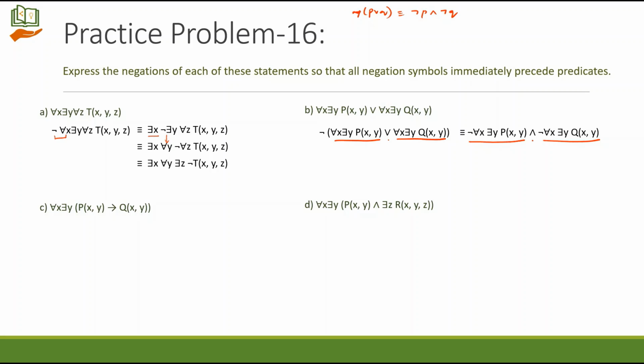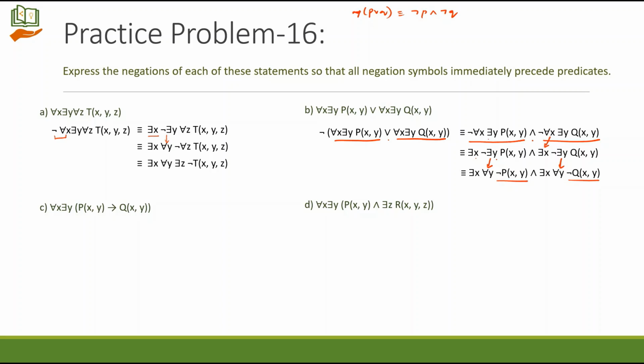So now for P, this particular negation of universal will give existential. Negation is moving to the next part. Similarly here, this universal is converting to existential after negation and the negation is moving to the other quantifier. Here negation of existential will give for all. So here we have for all and here also we have for all of y. We should not change the variable, only the quantifier should be changed. Now the negation goes and sits in front of the predicate here, in front of the predicate here along with the conjunction symbol. This is the answer.